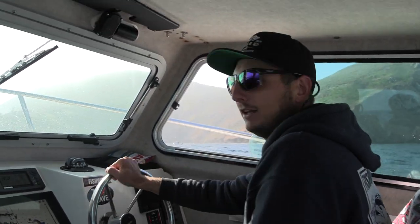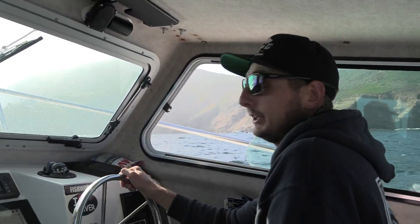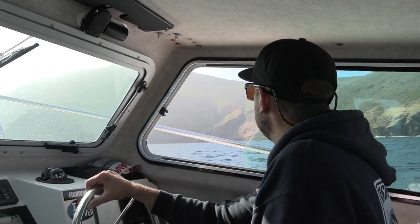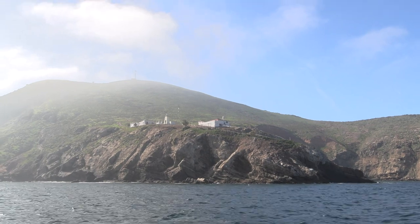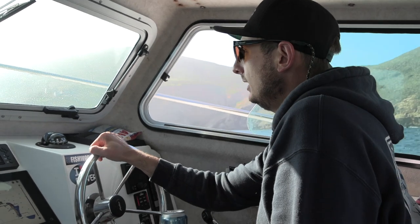We've been bouncing around from rock to rock so far. It's been a little tougher. The weather came up and the wind's blowing pretty good now, maybe 8-9 knots at least, I would say. So we tucked in and fished the shallower reefs a little bit. Got some really nice sculpin, which are delicious. I love eating those. Got some whitefish and some other assorted stuff. But we are cruising past South Island here, and we're gonna go south, maybe towards the rock pile down here, and see if we can get back on the rockfish, try to find some nice red, maybe some lingcod. Gonna go fish in the deeper water again now.